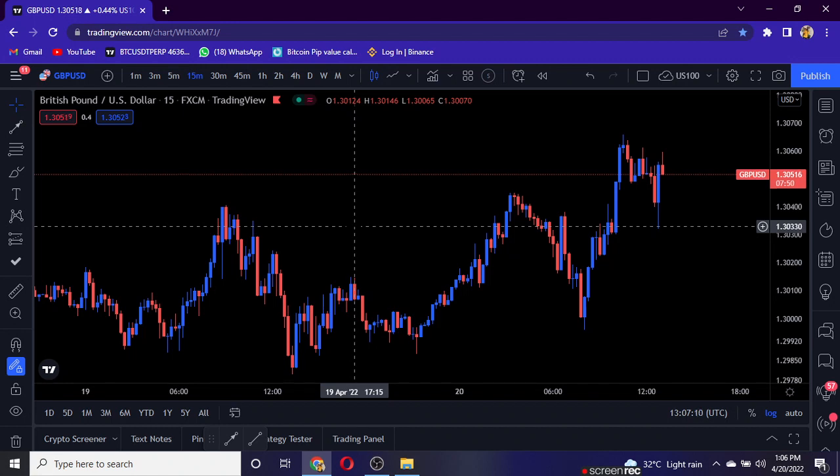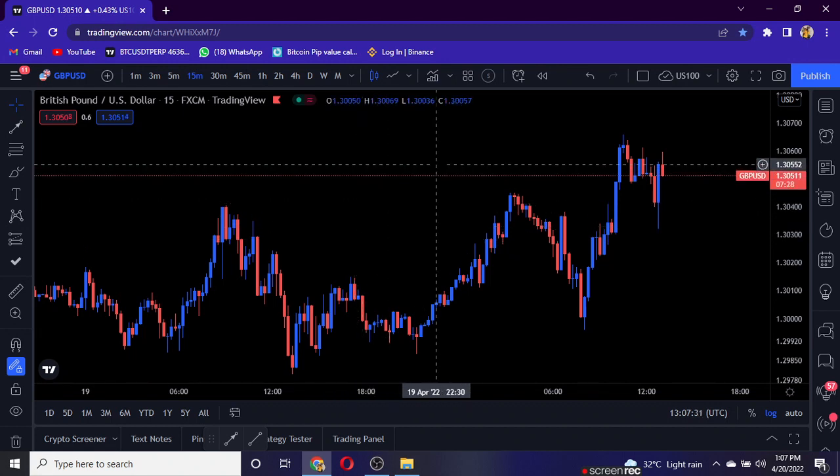Okay, so the application is called Tradingview. You can get the application on Android, iPhone, your PC, your MacBook, anything. It's available for all the software. You can also use the web, www.tradingview.com, which is the one I'm using right now. Okay, so now let's move on.